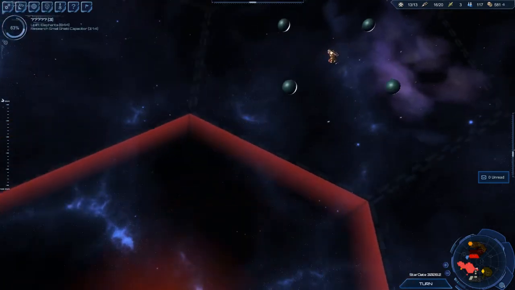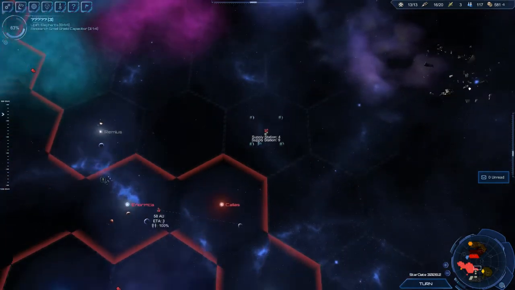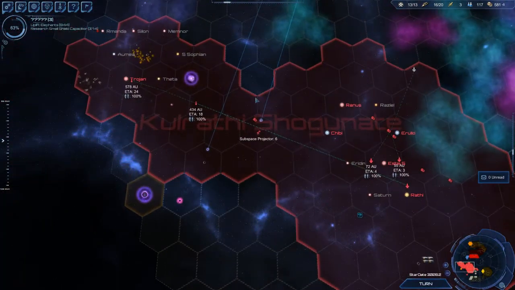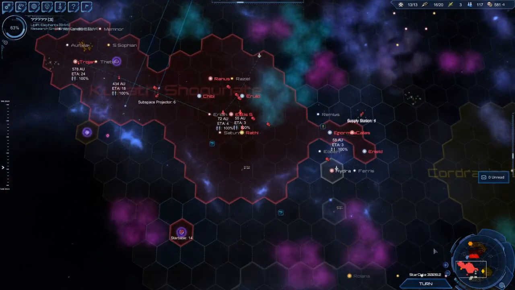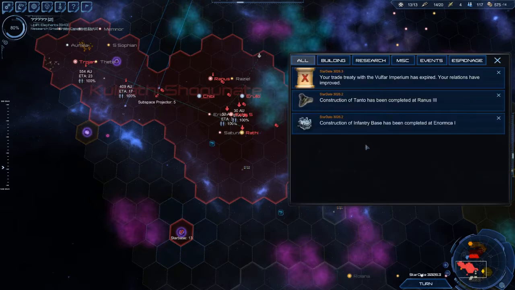So they're building a station. Is that? I don't really see why they've done that. But anyway, we will take care of all of that in due course, he says, with confidence, maybe misplaced confidence. So our trade treaty with the Volfa has expired.